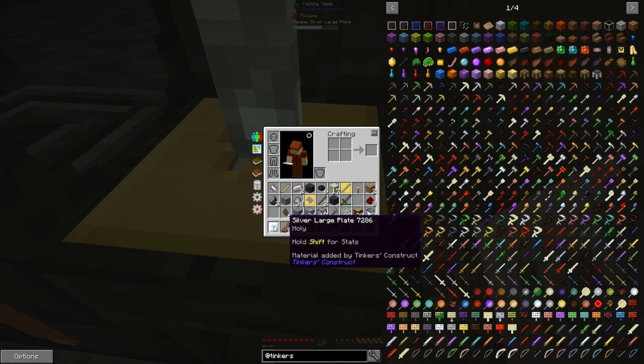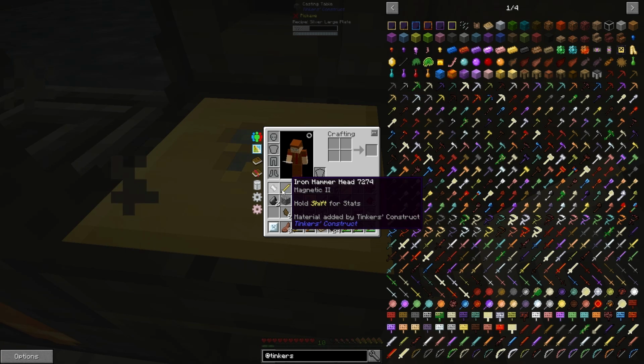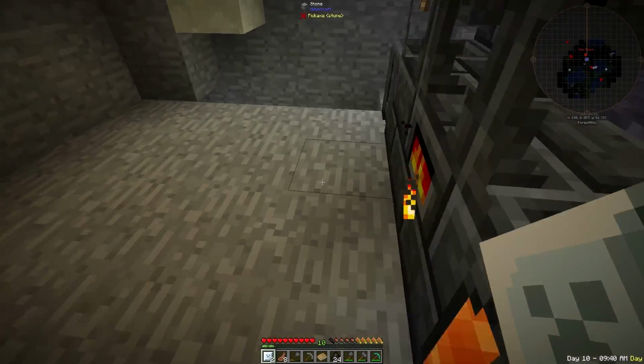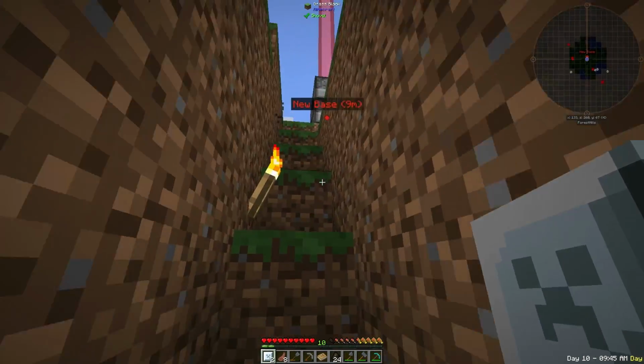So some of these we don't particularly need, like the holy one there, it's more for attacking mobs and things, and the shocking one's more for attacking mobs, but nonetheless we've got really good durability, so I think that's going to be the best choice for now. So let's go back up here, and we're going to make our new tool.